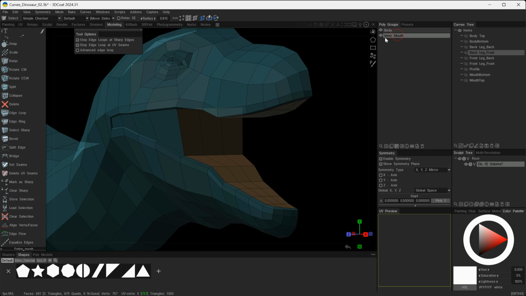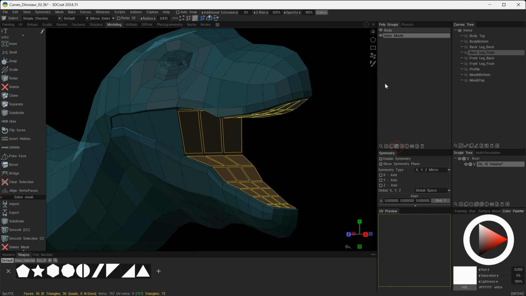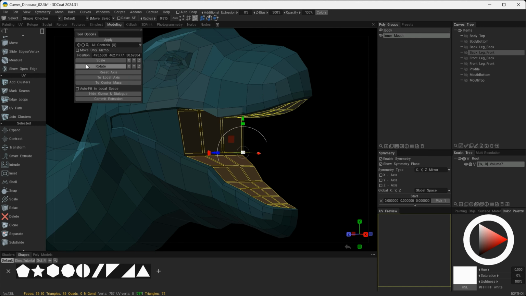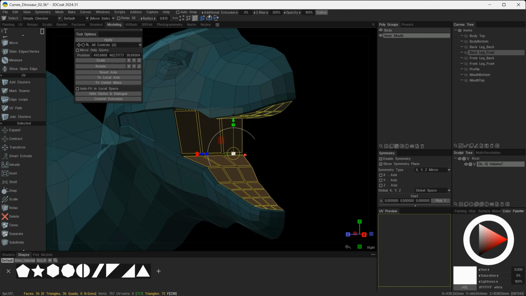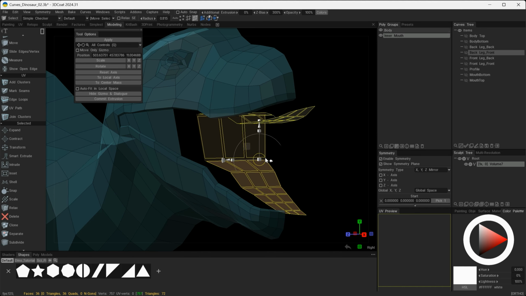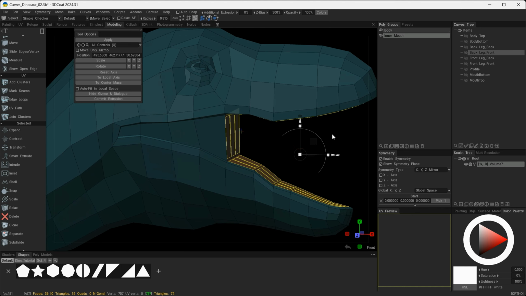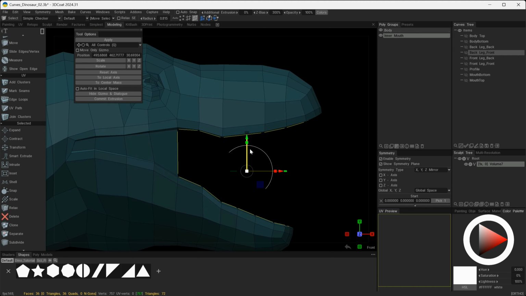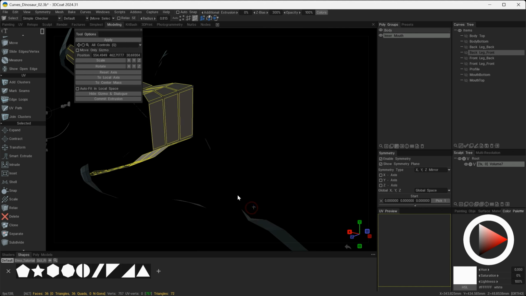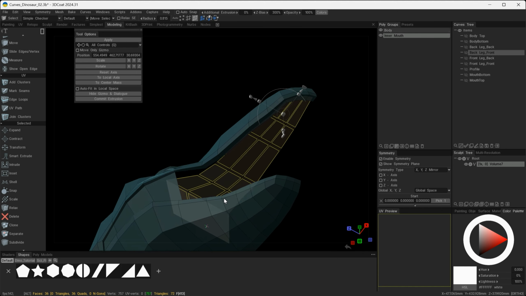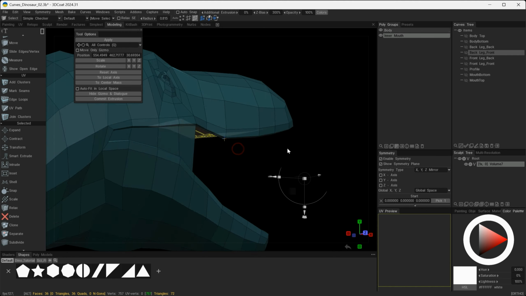And we can confirm that by selecting the layer, selecting all the polygons on that layer, hold spacebar and then transform. And now if I move these selected polygons, you'll see that they move independently of the body. This allows me to stretch these polygons independently using this gizmo and just move them into a different location and shape them without affecting the geometry of the body layer.